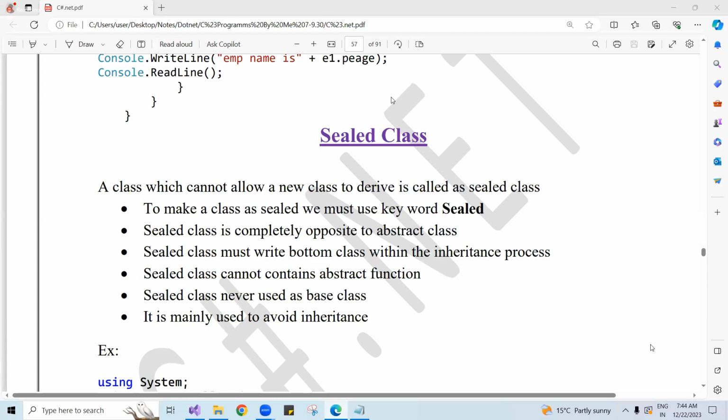Web API will be covered not in C sharp. CRUD operations will be covered not in C sharp. JWT auth tokens we don't discuss, but that will also come under MVC, web API only. Real-time front end and back end connection and project creation, all those things will be covered as part of the .NET full stack course only, but not with C sharp.